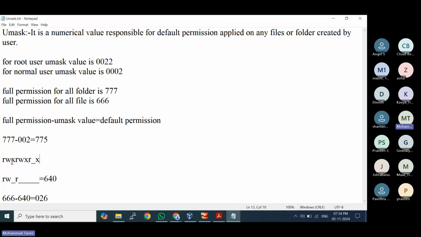Now suppose I want that whatever file and folder I create, for other there should not be any permission, or any specific type of permission I want.